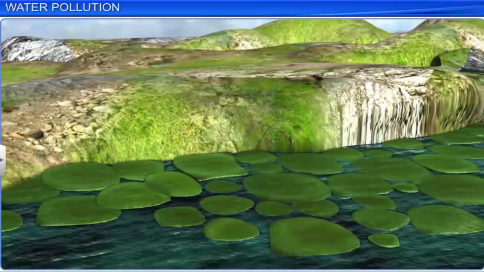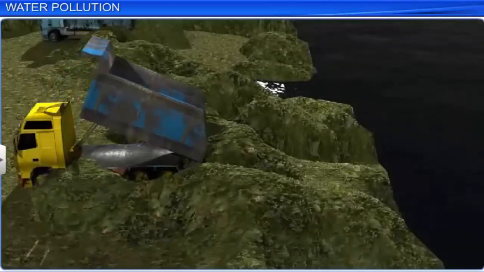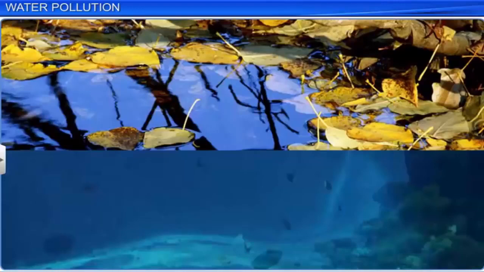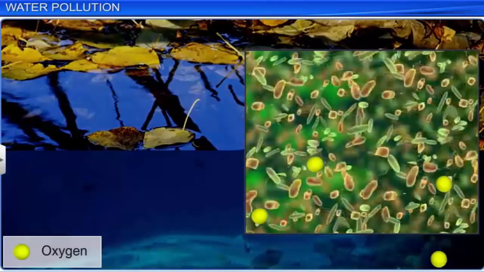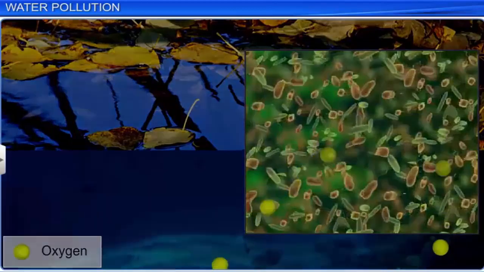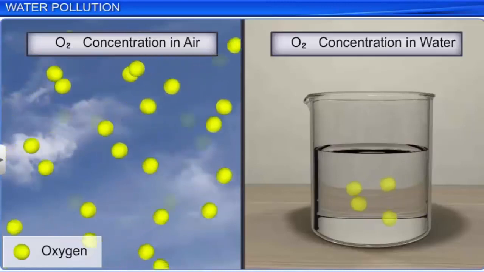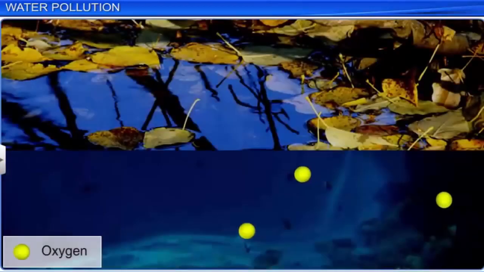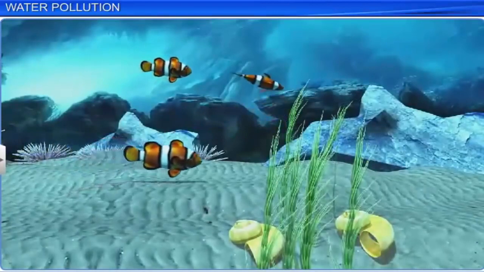Other causes of water pollution are excessive growth of phytoplankton and dumping of biodegradable organic waste such as leaves and grass. When these organic matters fall into water, bacteria decompose them. These bacteria consume the oxygen dissolved in the water. As the concentration of oxygen in water is very less as compared to that in air, even a little amount of oxygen consumption can cause oxygen depletion and adversely affect the dependent aquatic life. Therefore, when a large amount of organic matter gets added to water, it depletes the oxygen in it rapidly, causing death to the dependent aquatic life.